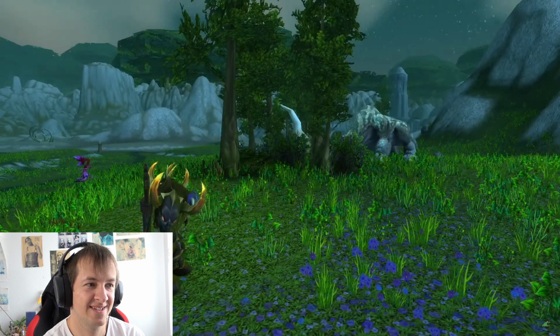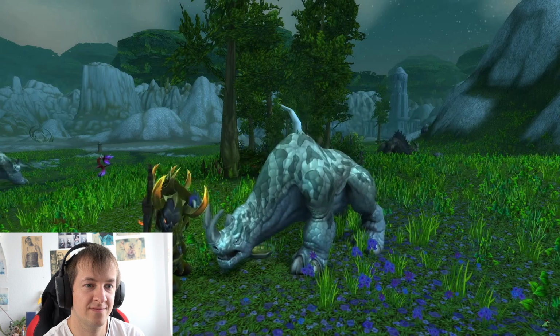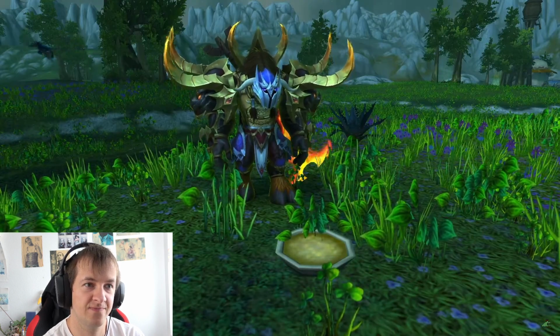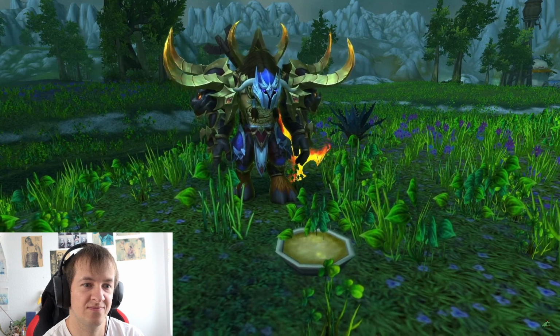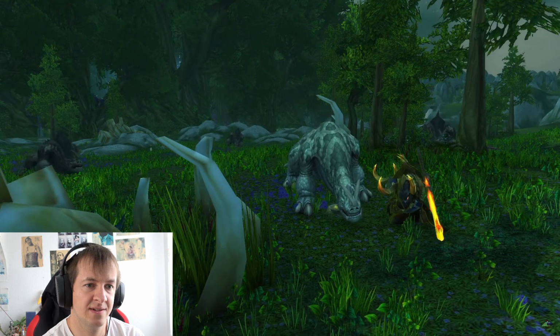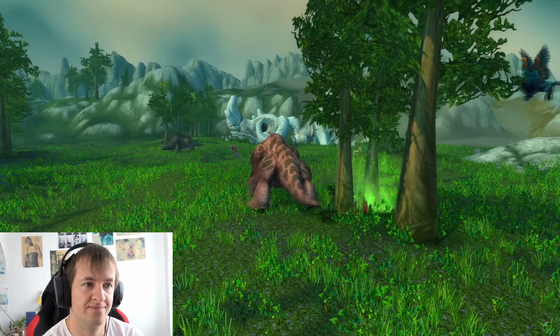But this is just a fun quest because you put some soup down and they run over and eat it, and they're like, "Brah." They eat it in like one bite too, and they're good to go. Apparently, a lot of people find this quest annoying because the Kodos do take forever to spawn. So if other people are doing it, it's a bad time. But if you're just doing it alone, it's great.